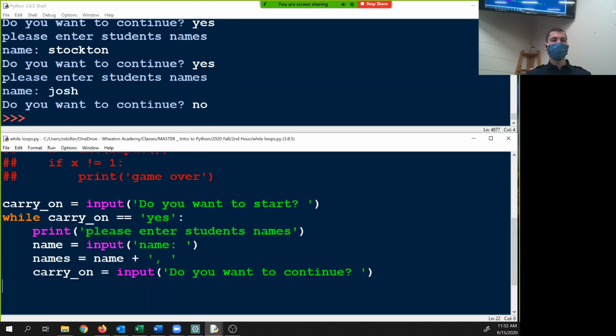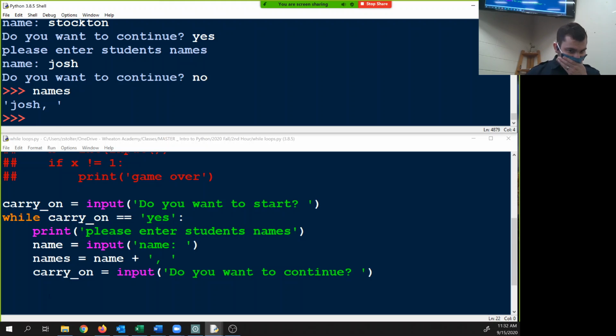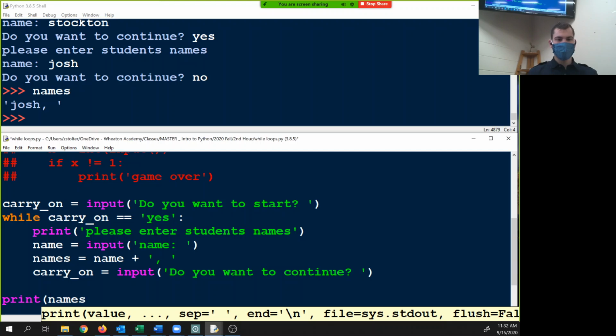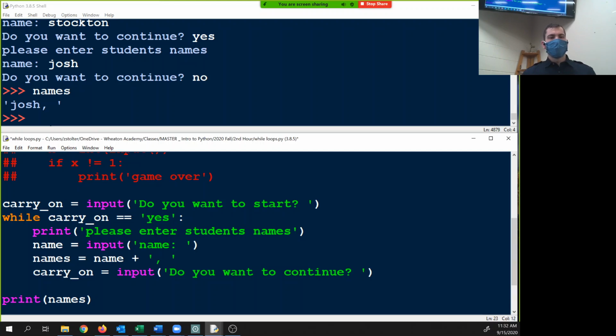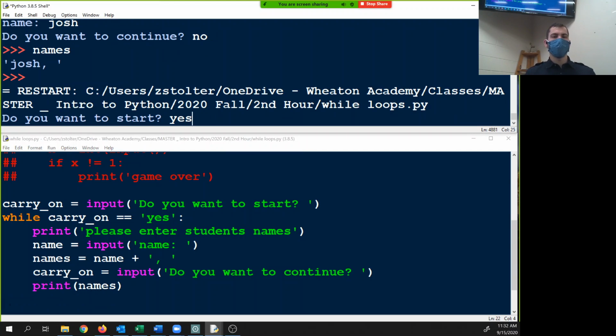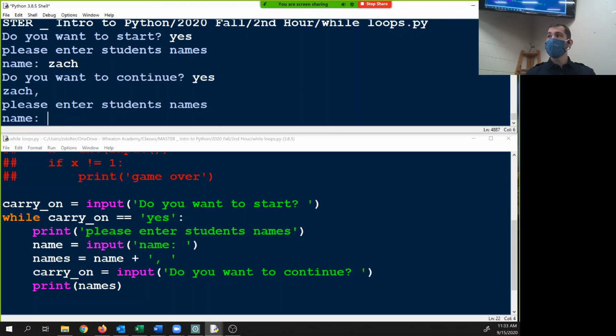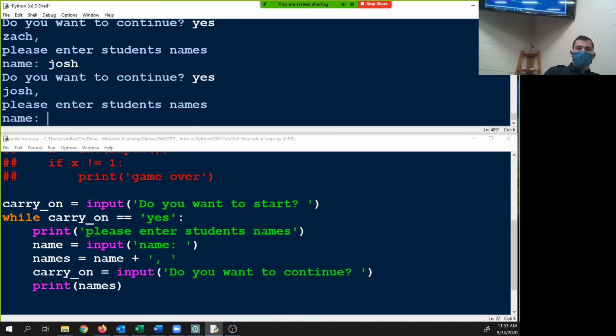Okay, so let me see. Error. Oh, you did the add name. All right, so what happens when we run this? Wait, it's not storing them. All I'm getting is the name I typed in. So this was the error. We just had an error before my error. If we just have names equals name plus, we're not actually storing anything. We are taking the name they type in, adding a comma and a space, and then we rewrite it with the new name.